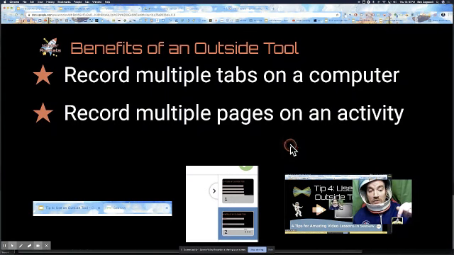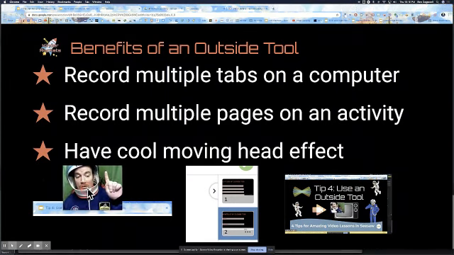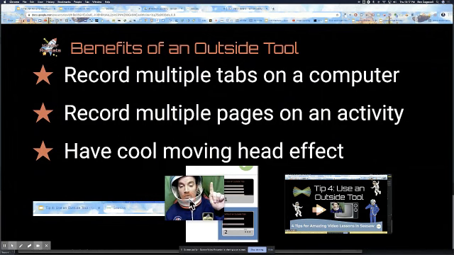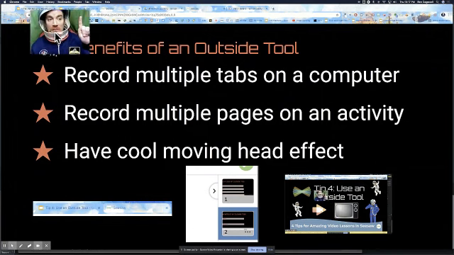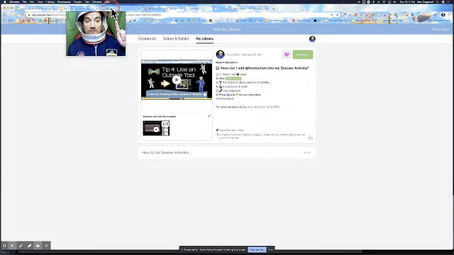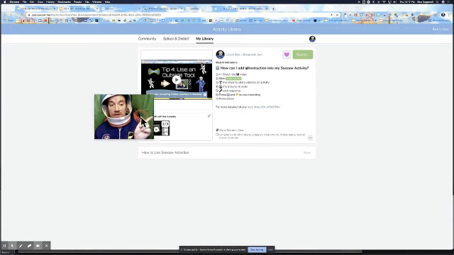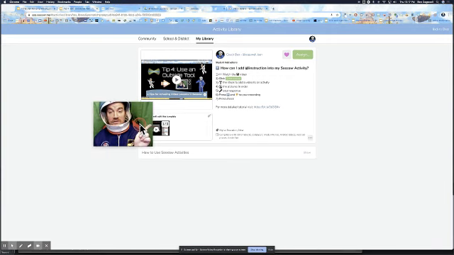Of course, you have the cool moving head effect, right? So I can point up at this word and drag my head around. Have a cool moving head effect. So now I'm done with this tab. I'm going to actually go to my activity and show you how we would do this with a student. So you can see over here, I've actually finished creating my activity. It's number 4, and I have my activity template here.